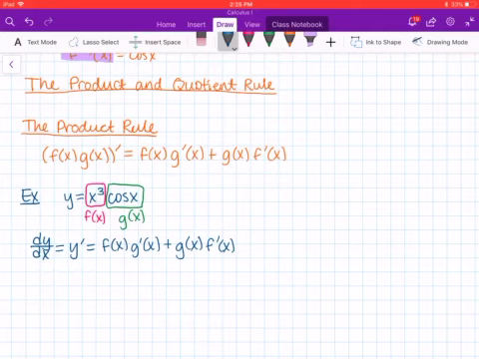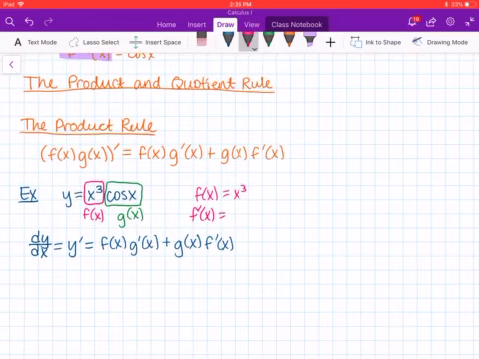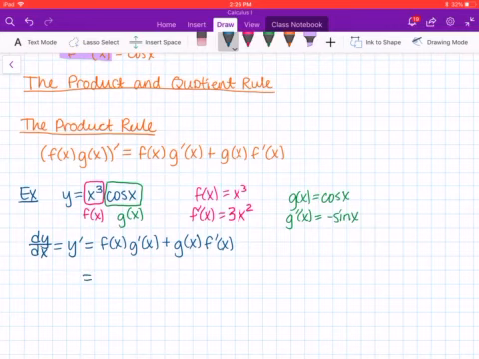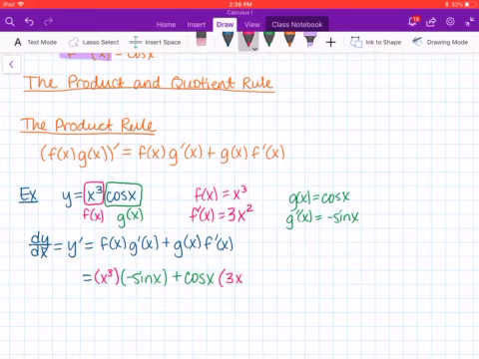Now, if you want to, off to the side, you could write this out. So f of x is x cubed. You take the derivative of f. It's the power rule. We bring down the exponent, and then the new exponent is one less. Next, we have g of x, which we discussed was cosine x, and we know that the derivative of cosine x is negative sine x. It's the not so nice one. All right, now we're ready to substitute into our function. So f of x is x cubed, the derivative of g of x, which we said was negative sine x, plus g of x, which is cosine x, and then times the derivative of f, 3x squared.